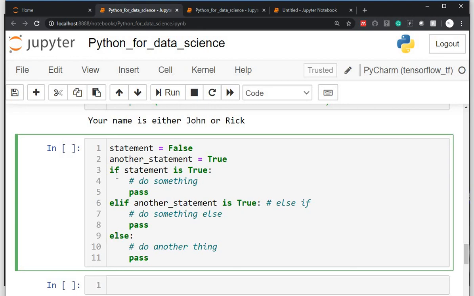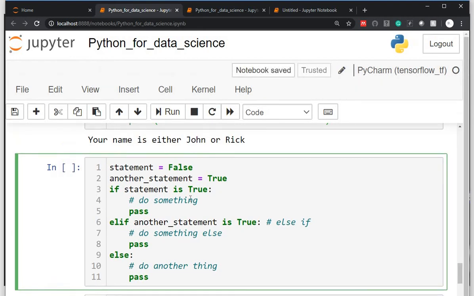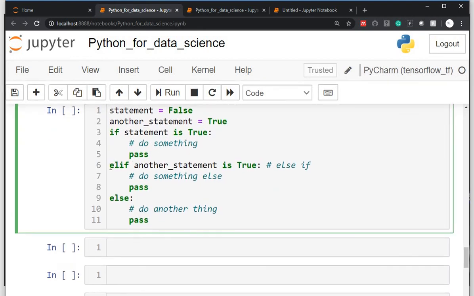The way Python works is, if a statement is true, you say do something. Else, if another statement is true, do something. Else, you do another thing. There will always be an option: if A, if not A, B, something like that.